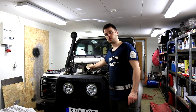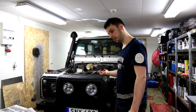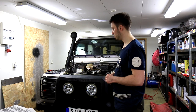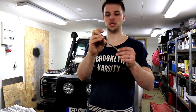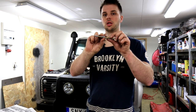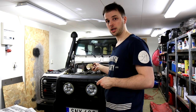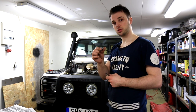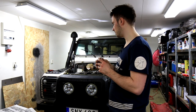So with this drill bit in place and we've locked the timing, now we can go under the car and lock the flywheel in place. And we do that using our special pneumatic thread tool and this 8 millimeter drill, which we put in between. And it's just a little bolt on the flywheel housing that we screw out, and then we screw this threaded piece in, and then we can stick the drill bit in place.